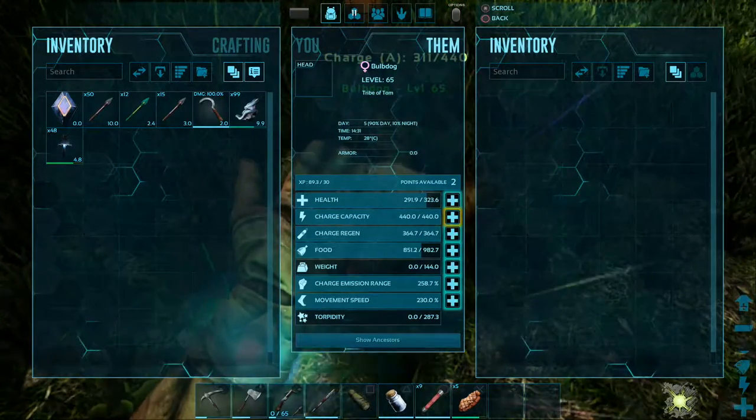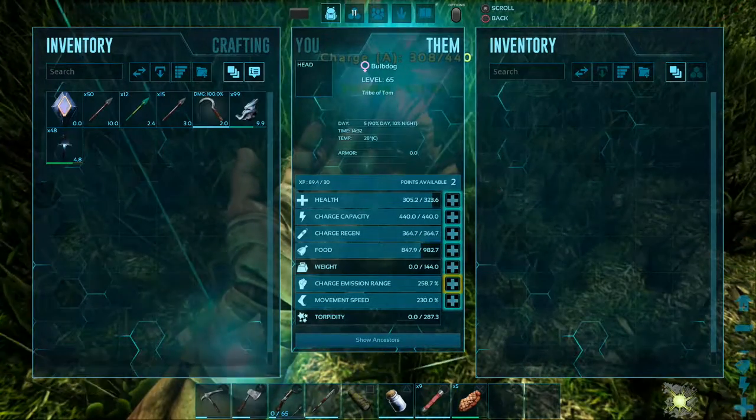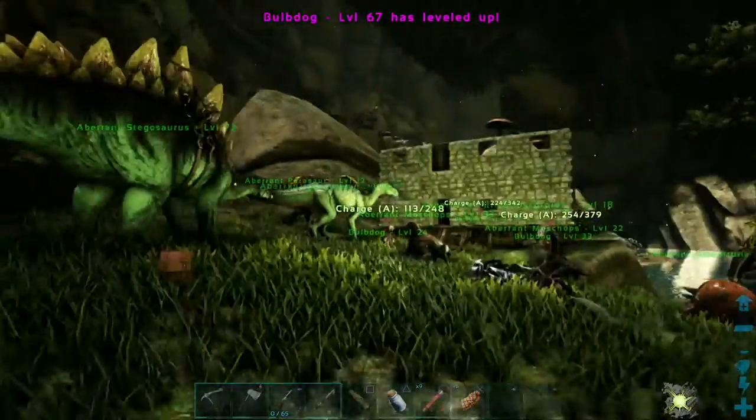Let's give it a health. Let's give it a charge capacity. Emission range. Yeah, let's do a range. Let's do two of them on a range. Nice. Okay. Because I think it's charging.